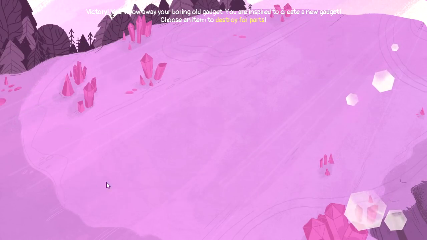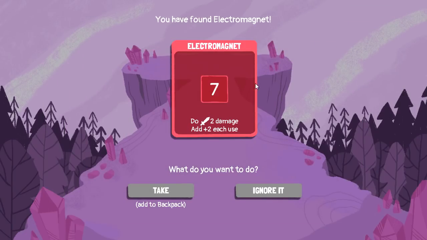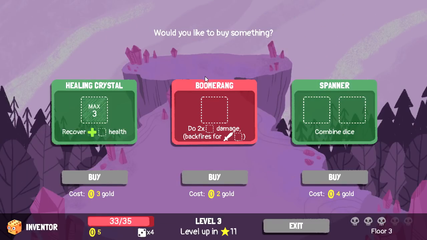Now we do have another spear. I think you're gonna do a barricade instead. I think you're gonna heal, and then I think you're going to live your best life. We are moving quickly through this. So add +2 every use. I'll be honest, that seems really, really poor as an item. There's the heal that I wanted.